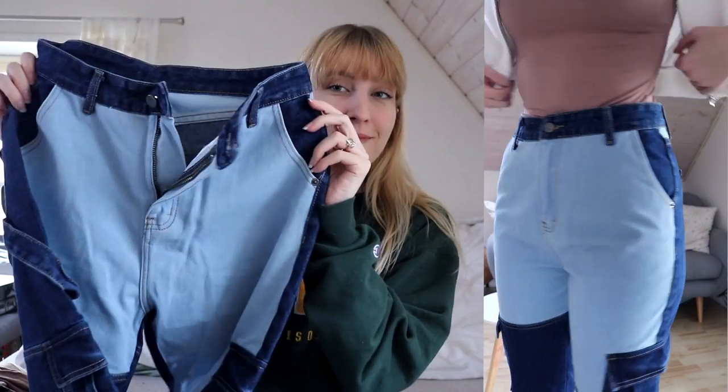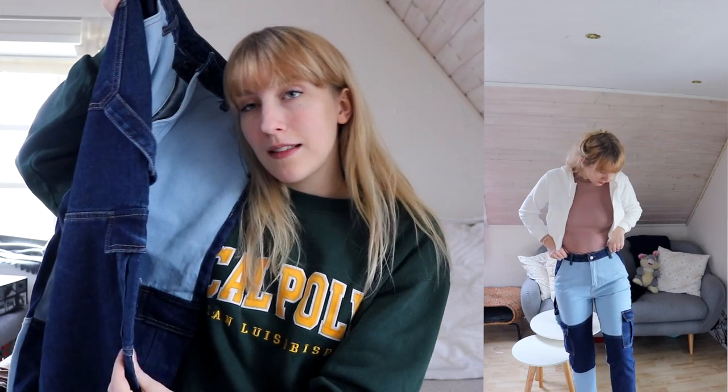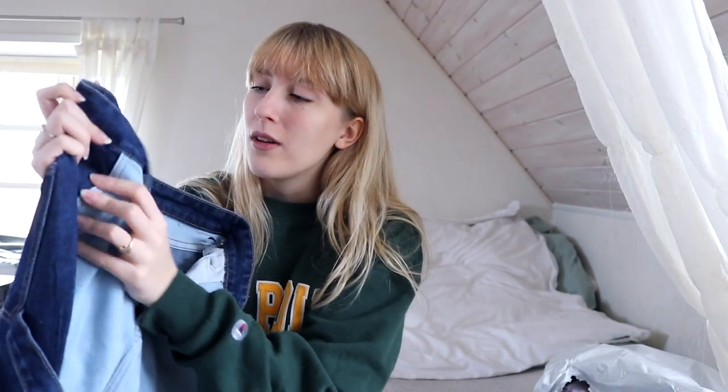Now for the jeans — I got these cool ones that are a mix between light blue and dark blue denim, with pockets on the sides. The quality is the same and the price is totally fine, and they're very cool. Again, these are short on me, which is a bit annoying, but I just have to style them right. I wish Shein would add a 'tall' section so that everyone's needs are met.